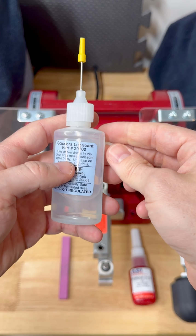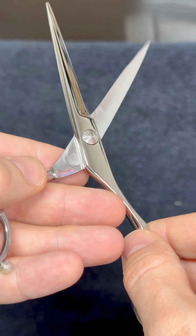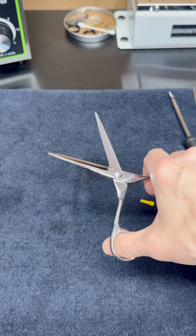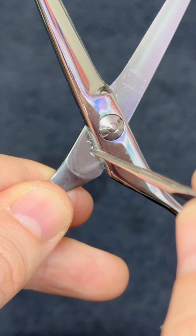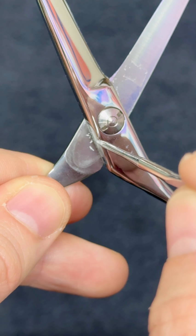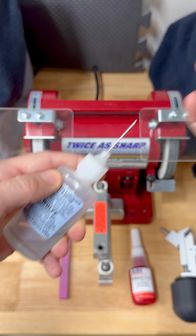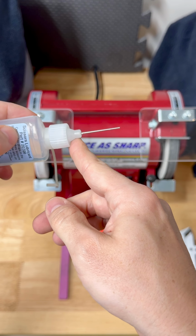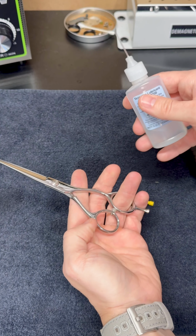underneath the pivot point. It's a wax-based lubricant, and so when the alcohol evaporates, it leaves behind a waxy coating that not only makes the scissors feel silky smooth and eases the friction when opening and closing, but it also repels hair, dirt, and debris, whereas oil-based lubricants will actually trap those things underneath that very important pivot point. Of course, coming from Wolff Industries, they've thought about application first, and every bottle has a precision needlepoint applicator, which comes in super handy for hair shears or smaller scissors.